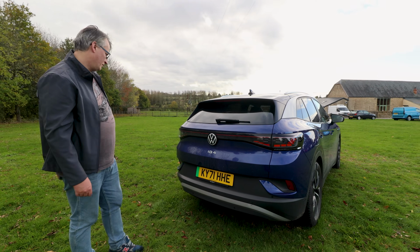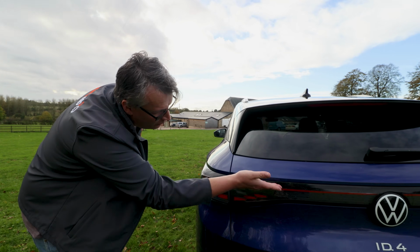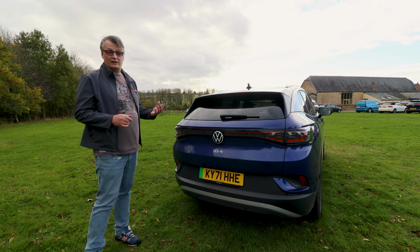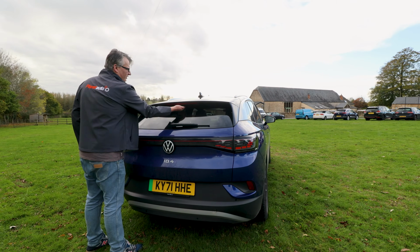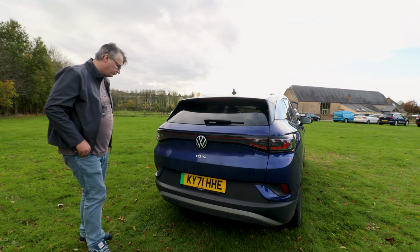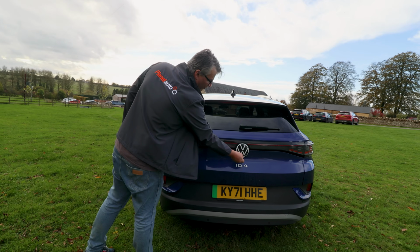Sequential indicators. And using this kind of light technology means you can sculpt, put things like light bars and then stagger. It's artistic. And the thing about LED lights is they're far safer. Diddy wiper, it would have been nice to see that hidden under there. But that's the stealth side of me. Works perfectly well. You've also got parking sensors and a 360 with the reversing camera that's here.